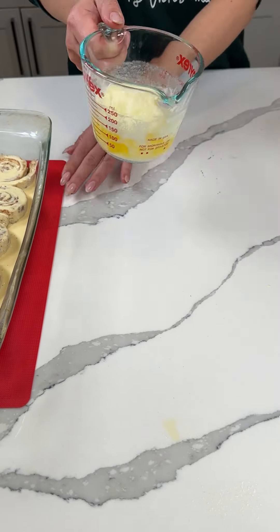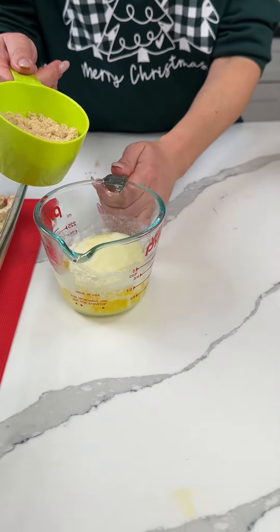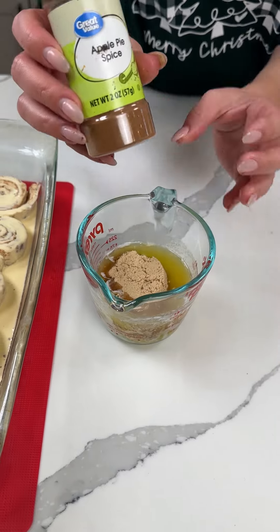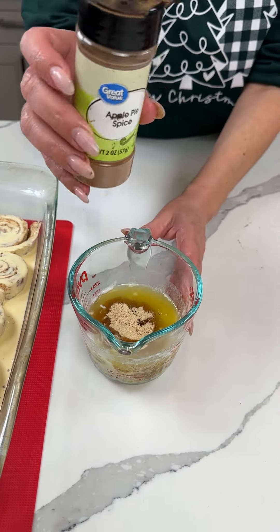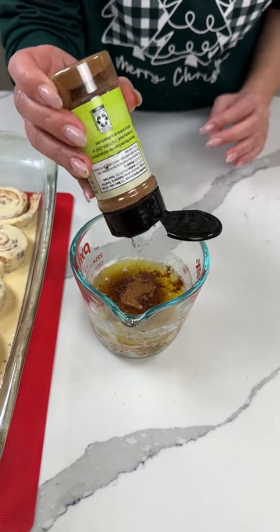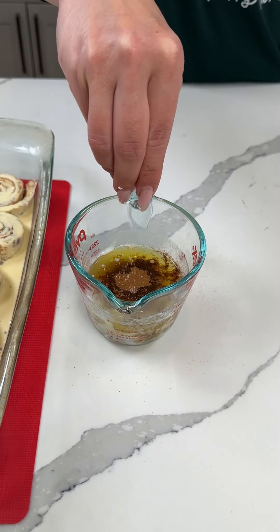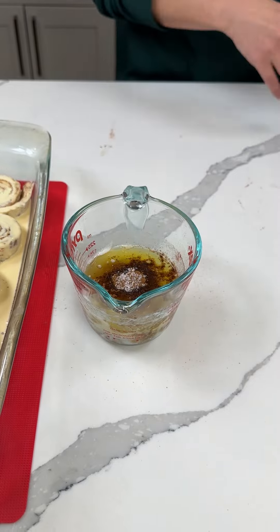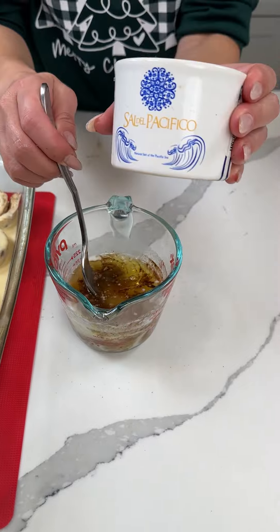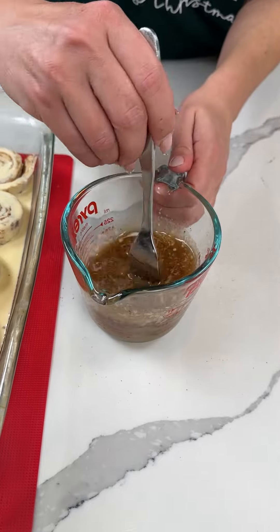I have one stick of melted butter. I also have about a half cup of brown sugar right into our butter. To this we're also going to add a little bit of apple pie spice — this is just cinnamon, nutmeg, and allspice. I like to use this for this version with the eggnog; it's so good. About one or two teaspoons. We're also using a little bit of fancy salt. Y'all know how much I love my sea salt. Every time I travel I buy salt — this one's from Mexico, and this summer when I was in Europe I got some in France. But anyway, story time's over.